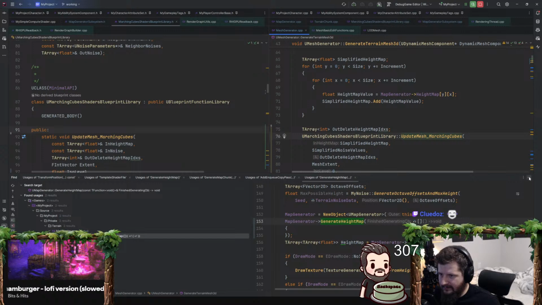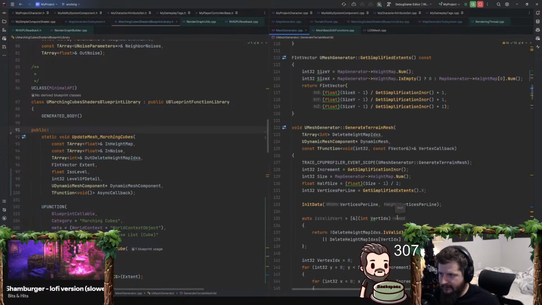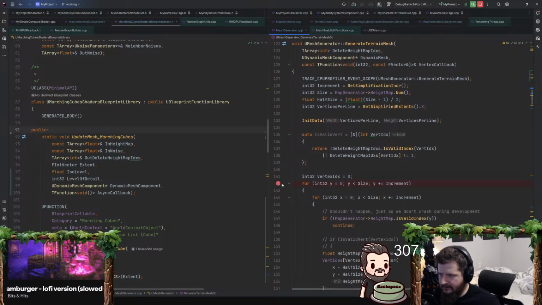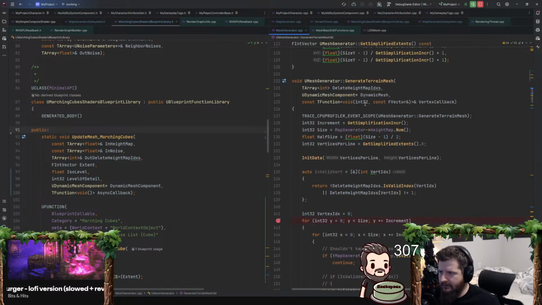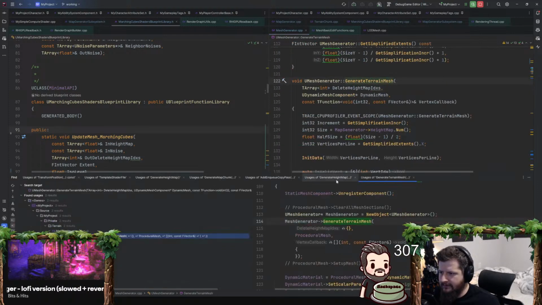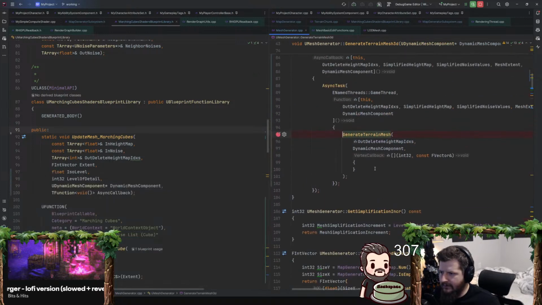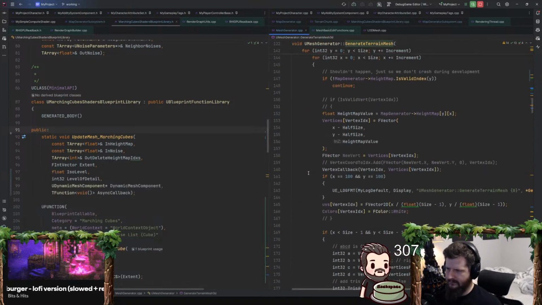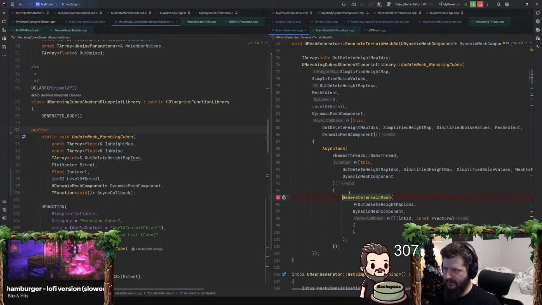That is just in mesh generate. That's probably just in here, right? Is that where I did that? Yeah. Where are you called from, sir? Wait, what? Oh yeah, that would be why.